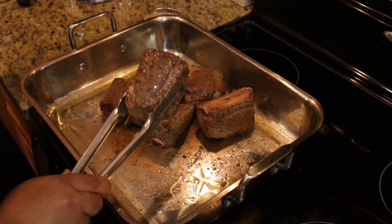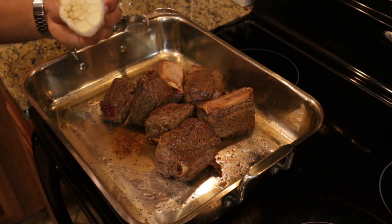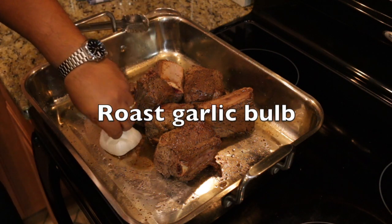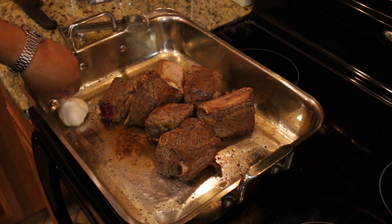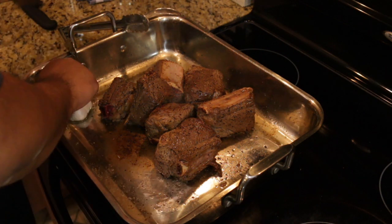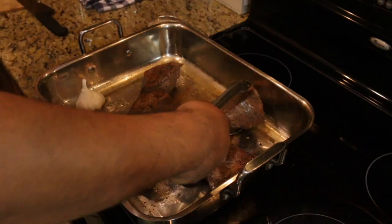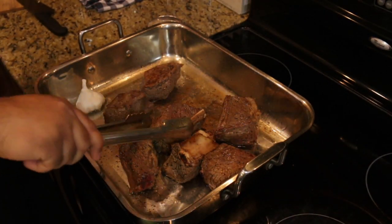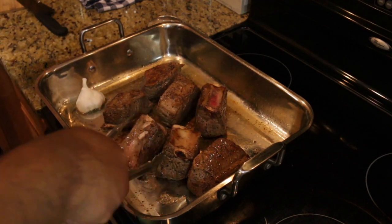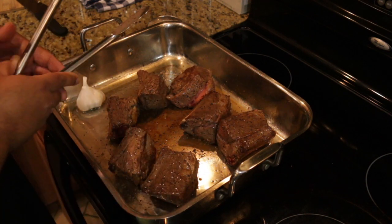You can see the color, the brown that's already coming in throughout. Now we're going to cut the bottom off a full bulb of garlic and put it right in here in this oil. It's going to start imparting some good flavor immediately — I can already smell it. Two more minutes to finish it off; I've had my roasting pan on high the whole time.